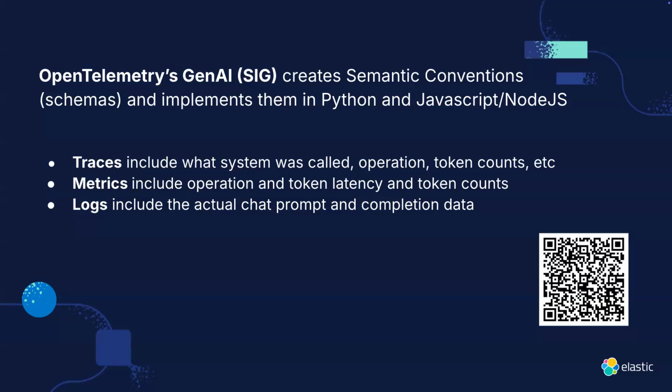If I get out of the way, you can see that maybe. But what it does is it basically makes a schema for the data that the LLMs produce and that you can monitor. And then also some stuff for your Python or JavaScript apps that might be interacting with LLMs. Python first, because basically everything in data science is Python. And so in the case of traces, you could say what system it's called, if it's OpenAI, if it's Cohere, if it's Amazon Bedrock or Google Gemini or xAI, Grok, whatever.